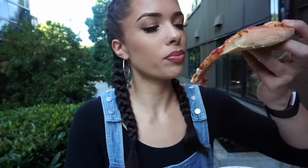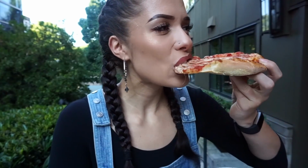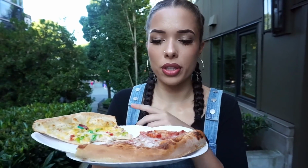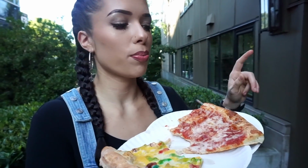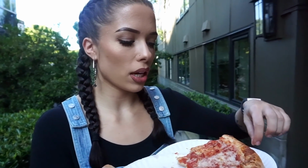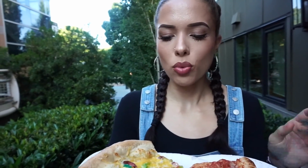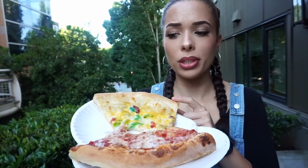And then for this one, the macaroni one's super good. The regular cheese is decent, but the sauce is kind of sweet, which kind of throws me off because I like when it's a little bit more, like it's pizza, it's supposed to be kind of savory. But the macaroni one's super good. So we have 3 more spots to go to in Capitol Hill, so we're gonna walk to one right now, and I will see you guys when we get there.